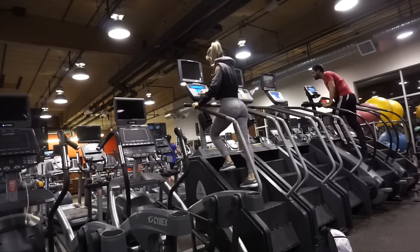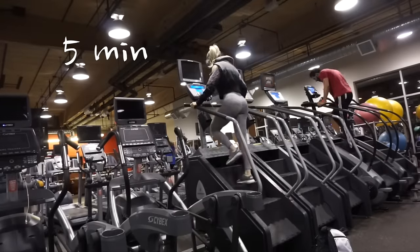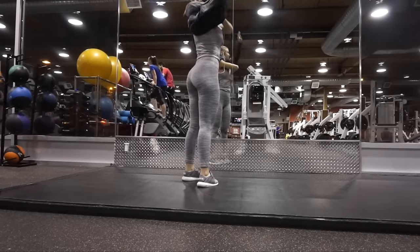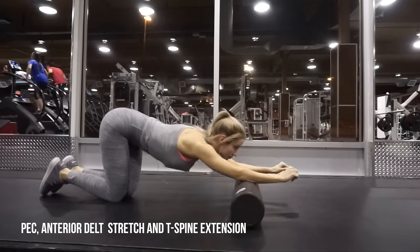I tend to have kind of naturally bad posture and shoulders that roll forward easily and a curved upper spine - so kyphosis. It's slight, but it's there, and I have kind of a barrel rib cage. I think all of that combined makes it really easy for me to develop bad posture habits. It's been my goal for a long time to stretch out my upper body and put myself into a better position to get good posture. Sometimes your muscles just shorten so they're constantly pulling you forward - your neck muscles will shorten and pull your head forward, your pecs will shorten and everything kind of just gets pulled forward.